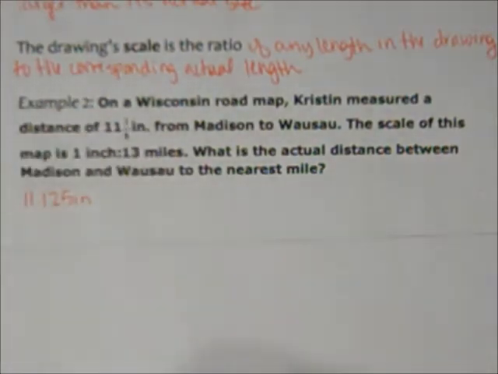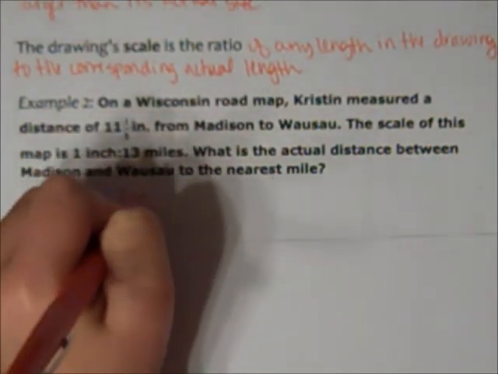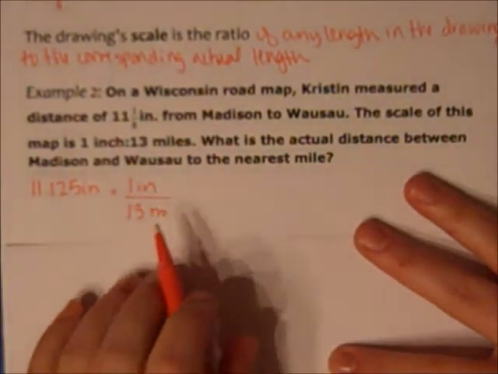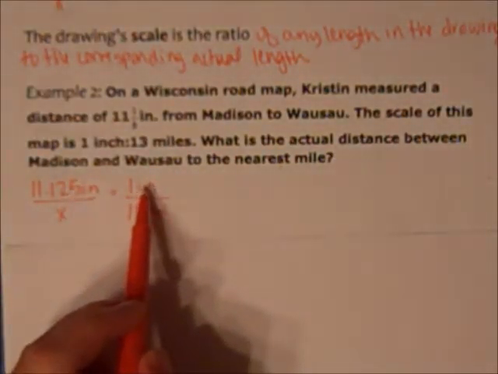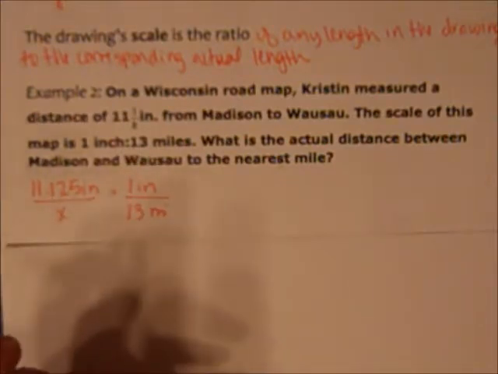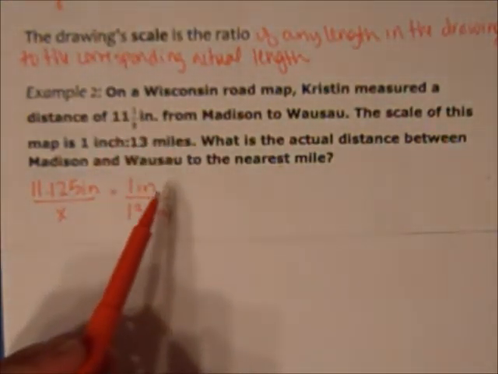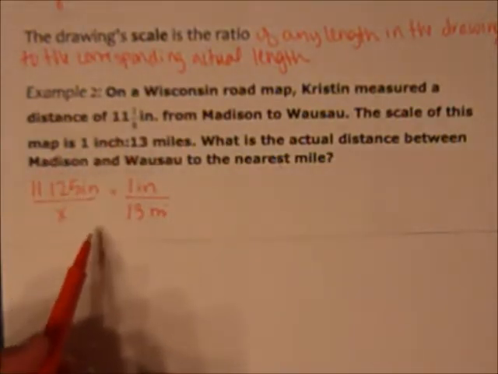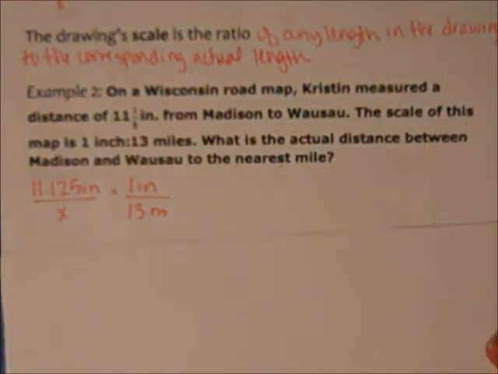11.125 inches. Now, one thing that I like to do is I like to keep my units when I'm doing a scale factor, just to make sure I'm lining this up properly, inches with inches, miles with miles. So I put my 11.125 across from my 1 inch on my scale. My 13 miles, of course, goes on the bottom, and that is what I'm after right there. Your scale factor is always going to be one half of the ratio by itself, and then your actual distance that you're measuring is going to be the other half. You just have to make sure that your units line up, that you don't flip this over. If you don't, then there's no way you can mess this up.